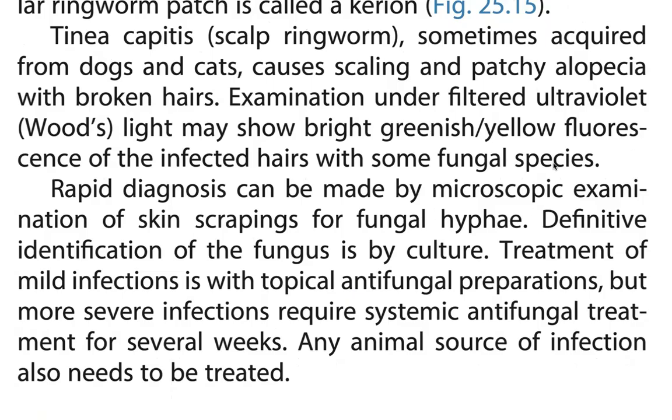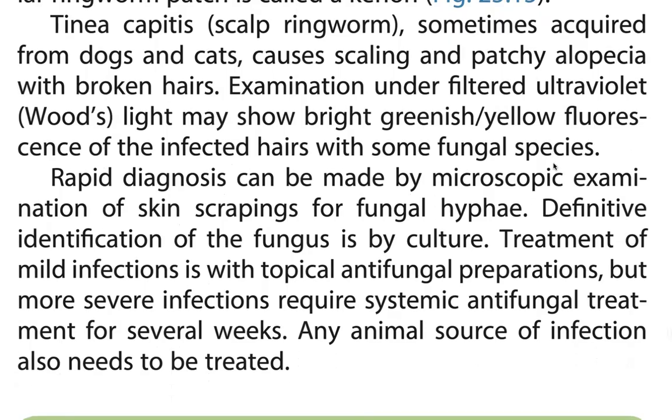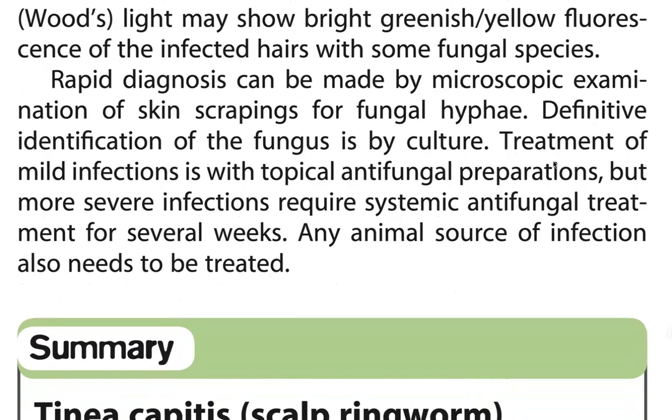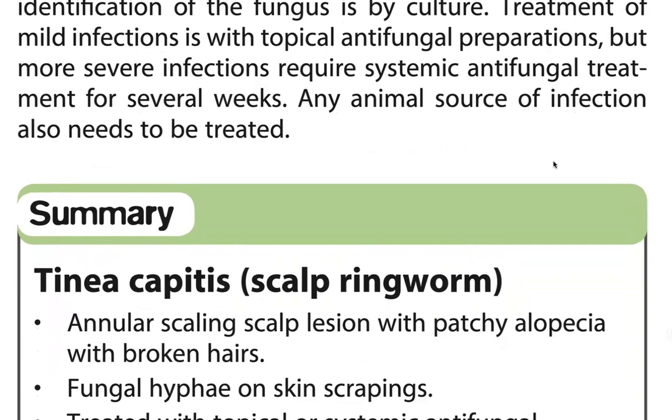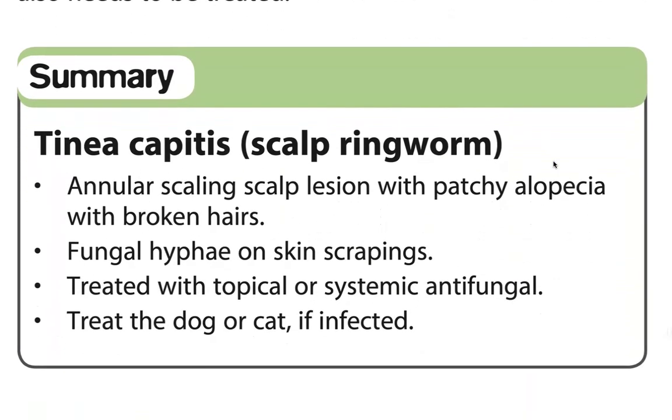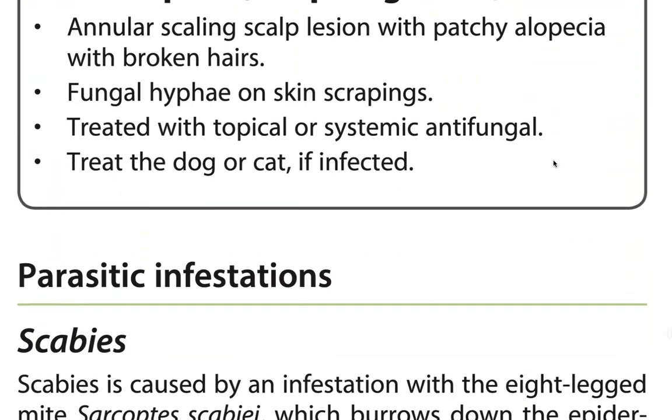Treatment of mild infections is with topical antifungal preparations, but most infections require systemic antifungal treatment for several weeks. Any animal source of infection also needs to be treated. Tinea capitis, scalp ringworm: annular scaling scalp lesion, patchy alopecia with broken hair. Fungal hyphae on skin scrapings. Treat with topical or systemic antifungal, and treat the dog or cat if infected.